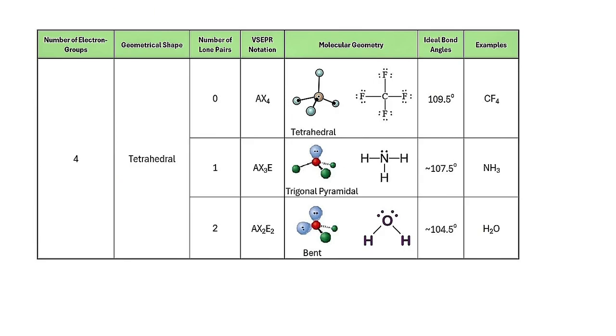Okay, next one. Now let's have the 4 electron groups. And there are 3 possible shapes in 4 electron groups. The first one is 4 bonds, which has 0 lone pairs. So that's the first line. And we call that tetrahedral, the one that we had in our example. So tetrahedral, AX4. X means the number of bonds. We have 4 of them, so that's why it has 4. So an example is CF4.